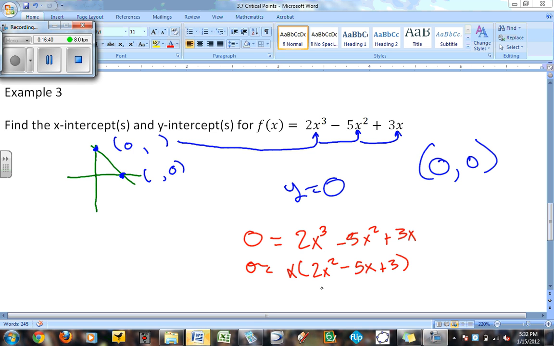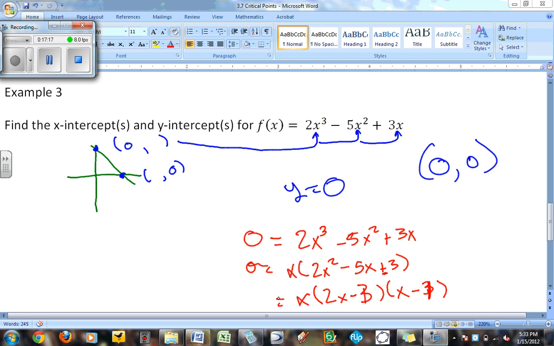If I factor this guy, we're going to have a 2x, and we're going to have a positive x, and we're going to have things that multiply to be a 3, and they're going to have to be the same sign. They're going to have to be negative, so it's going to have to be 2x minus 1, 2x minus 3. Is that right? If I FOIL that out, I get a 6x. No, I have to have the other way around. This should be a negative 3, and this should be a negative 1. That way it'll work out. Yep, that way it'll work out. So that's that thing factored.